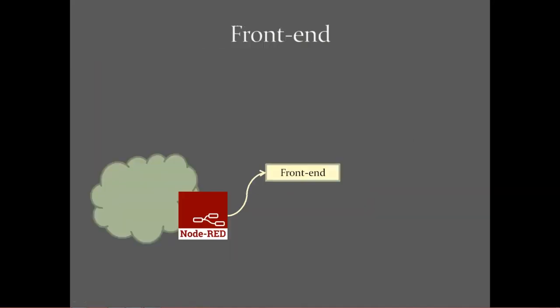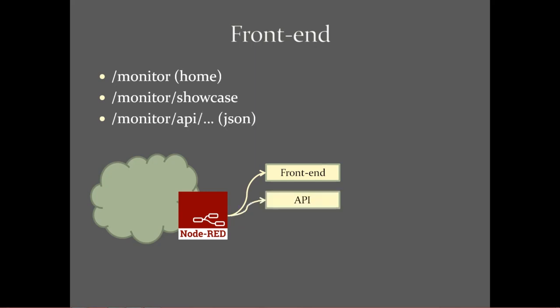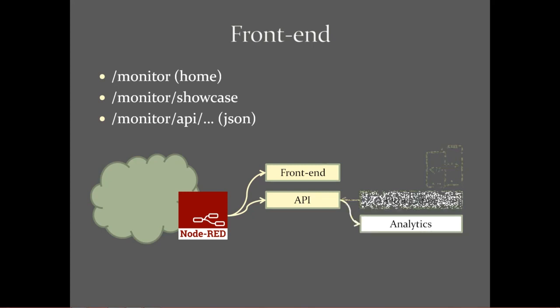We just finished creating our front end that consisted on a simple monitor with a table and also a showcase for marketing purposes. We also created very quickly an API endpoint. APIs are very important because they extend the capabilities of our application, so this can be used immediately by other apps, including mobile apps, of course. The case of analytics, which includes business intelligence or machine learning, which are very popular right now.